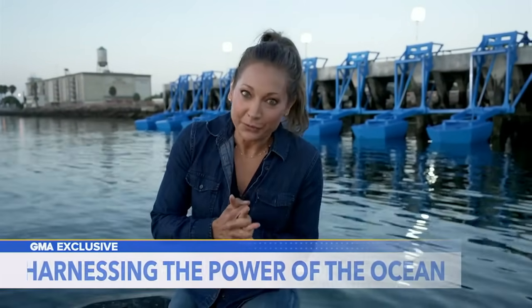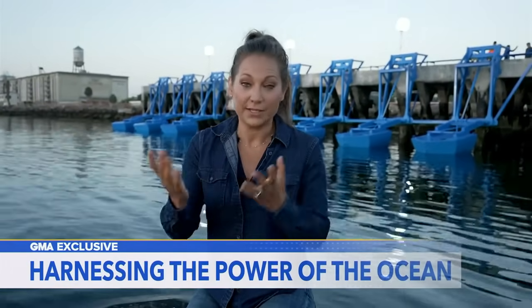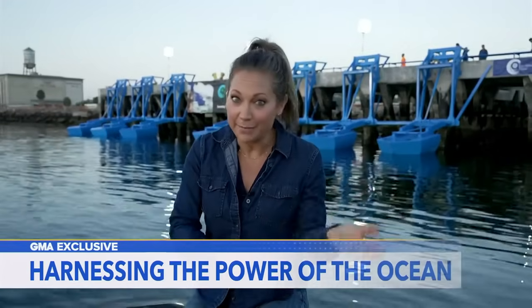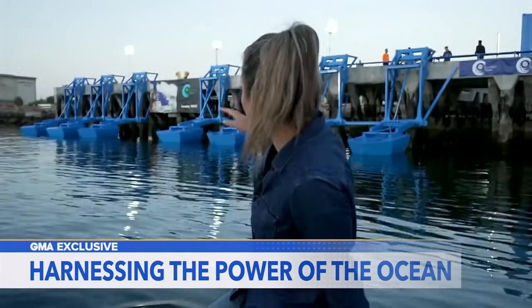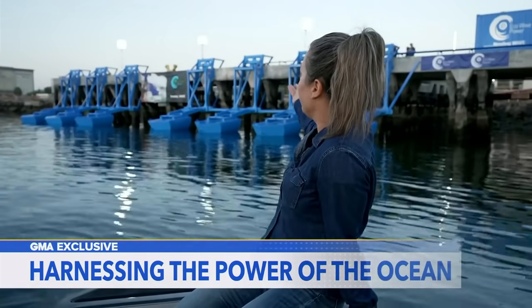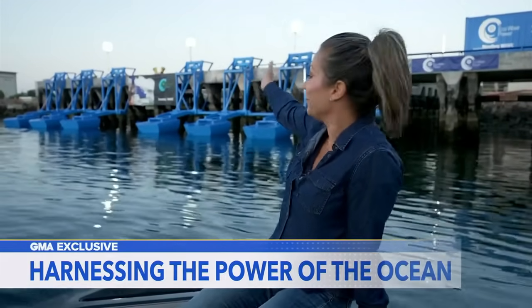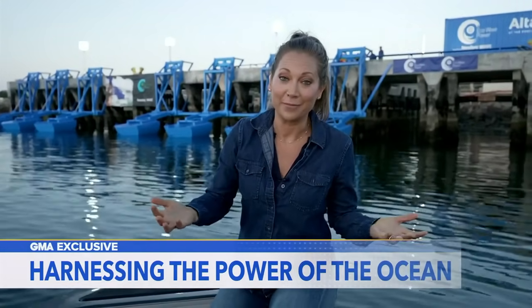What does this mean for marine life around the site? The Pacific Northwest National Laboratory actually did the marine study and went deep into offshore wave energy. Even with cables underneath, they found minimal to undetectable impact to marine life. But here's the difference with this onshore system: they're just putting these floaters on existing structures — this was a concrete jetty used for oil back in the day. Now those floaters go in and act like little boats just bobbing up and down. That's the only impact on marine life.